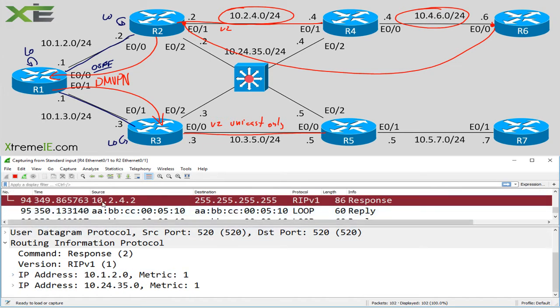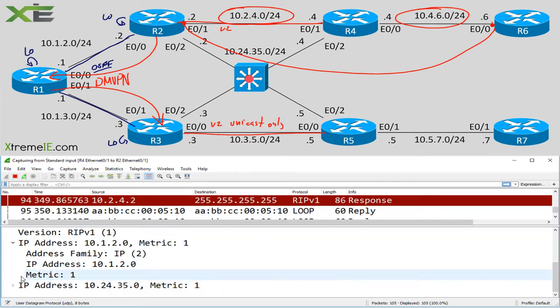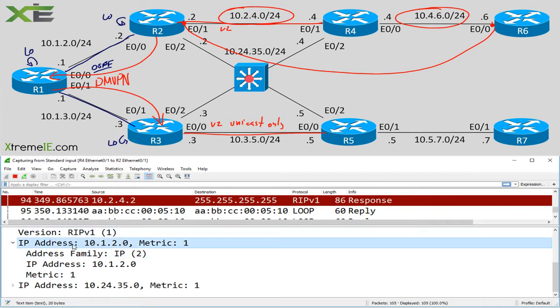You can see router 2, 10.2.4.2, sent this broadcast packet, RIP version 1, using UDP port 520. Here's our source and destination. But the reason why we don't support VLSM is because in the actual update, when we look at the network we're sending, it does not include an area for the subnet mask. It also doesn't include an area for the next hop.